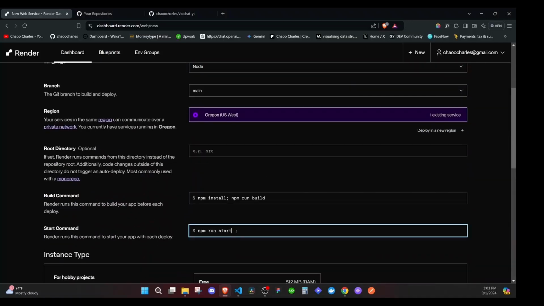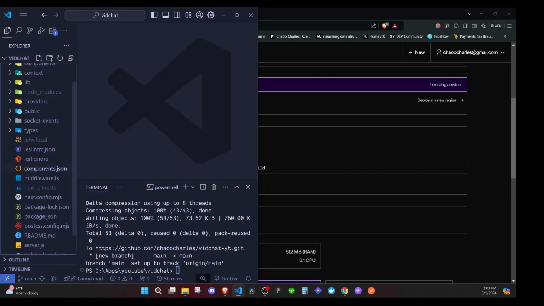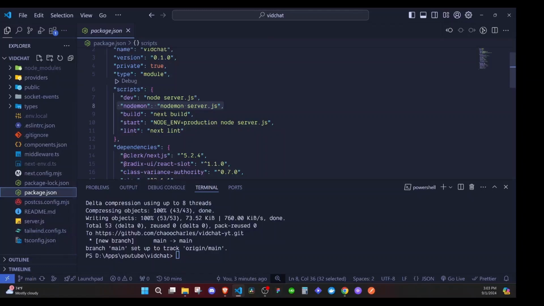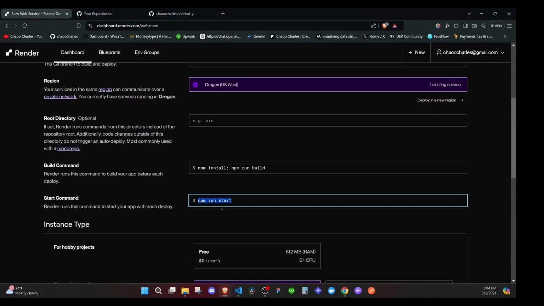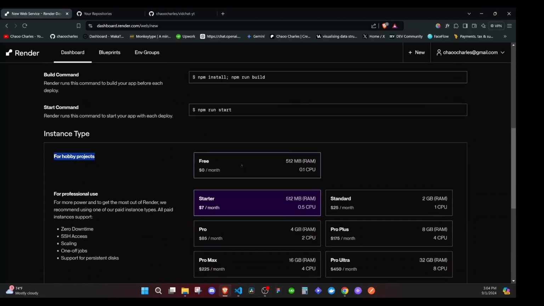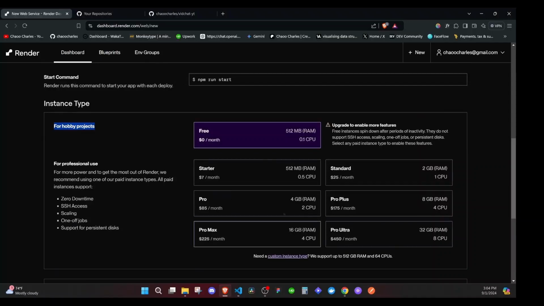So this will remain to be the command for starting the application, but if you had changed the command, you need to change it here. But for our case, if I go to our package.json file, let's just check package.json, you'll see npm run start. We'll run this command, node server.js, if the application is on production. Very nice. So that will not change. Now you'll come here and you will see we have a hobby tier. You click on hobby, and if you want more features, you can use the premium ones.